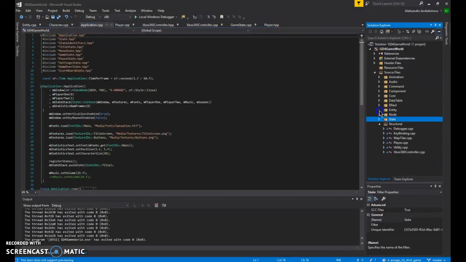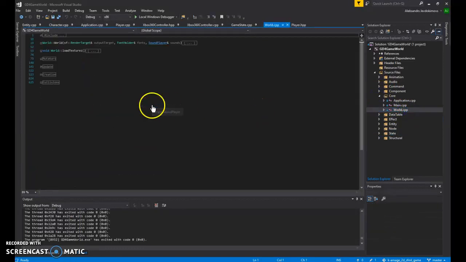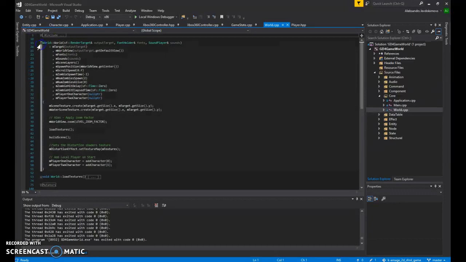Okay, so let's go to world. So in world, first of all, I just zoomed out the world view a little bit just to see a little bit more.